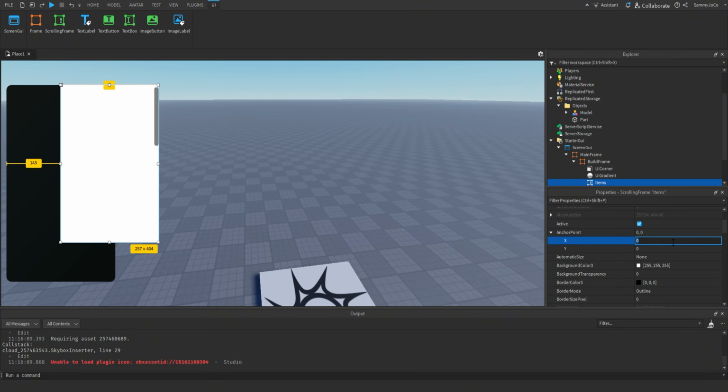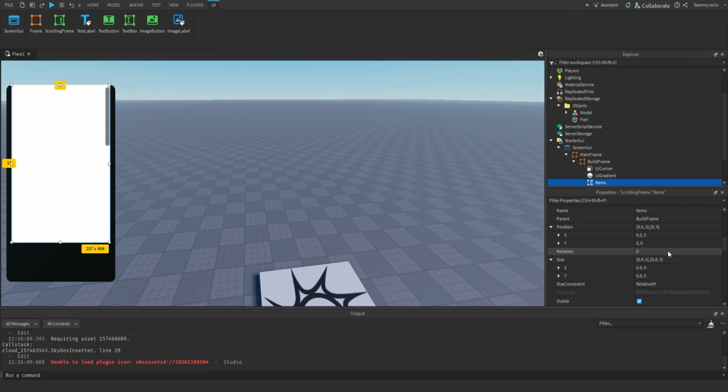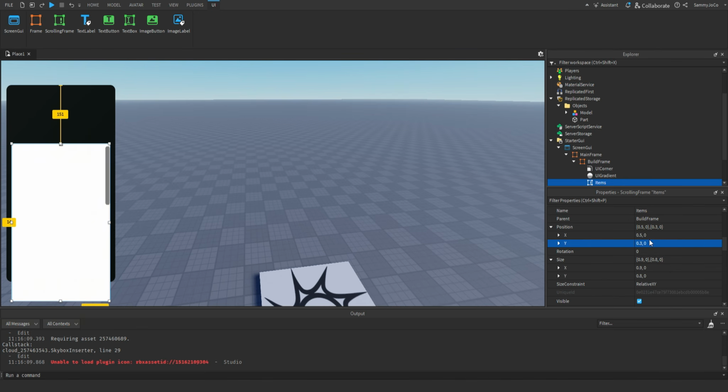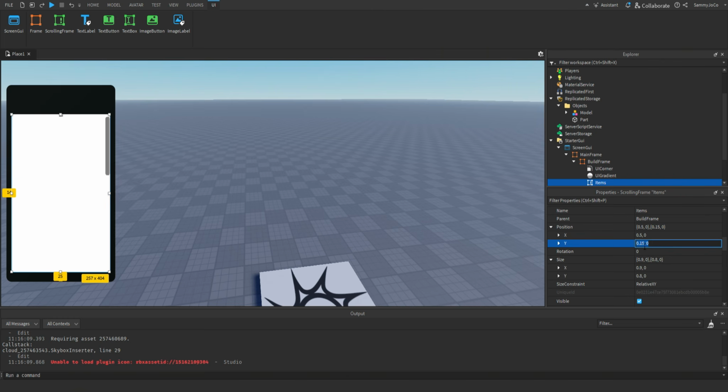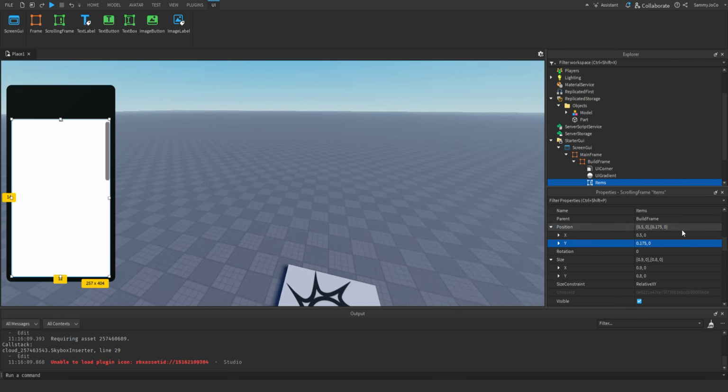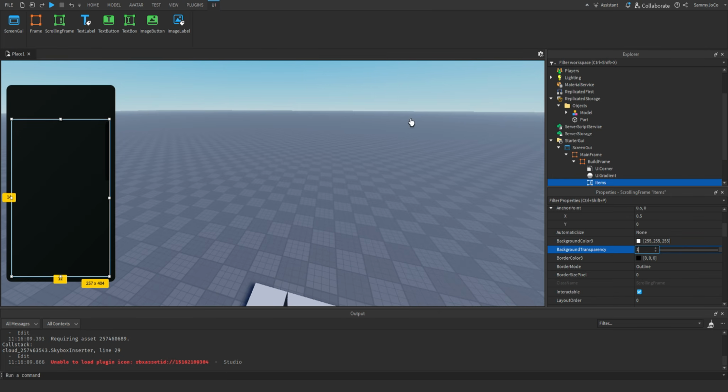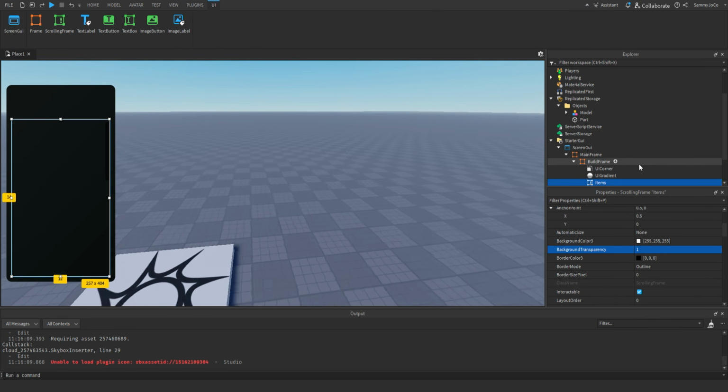And then on the anchor point, make that 0.5 for the X position as well. And then for the Y on the position, let's make that 0.175. And set the background transparency to 1.